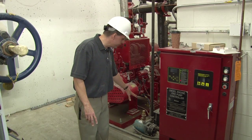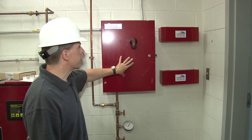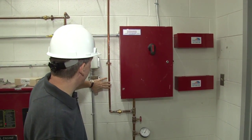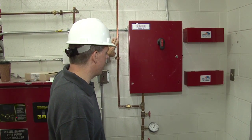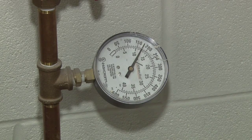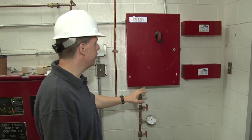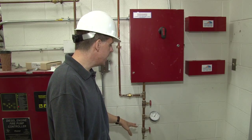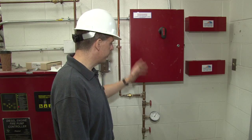The jockey pump is maintained by this controller. This controller has a pressure switch inside. This line connects to the sprinkler system of the building, and it monitors the system pressure. The system pressure is indicated here on this gauge, and this senses the drop in pressure. When it drops down to the designated start point, this controller would then tell the jockey pump to operate and bring the pressure back up, and it will just continue to do that through its life cycle.